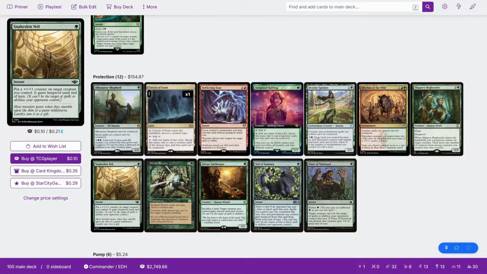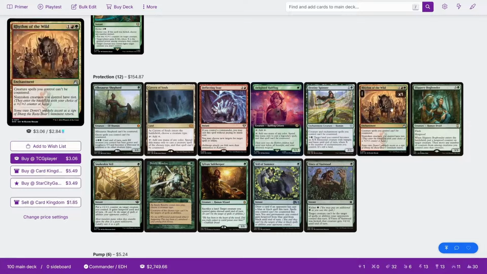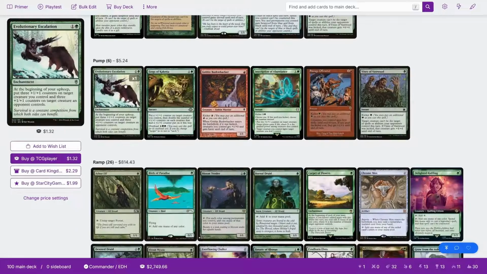Some particular cards to note are Snakeskin Veil, which is a protection spell that puts a counter on Hallar, and Rhythm of the Wild, which is also an uncounterable spell that will put a counter on Hallar. Then we've got pump effects that also mostly involve counters. So we've got Evolutionary Escalation. This is, I think, a hidden gem among EDH cards.